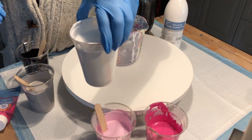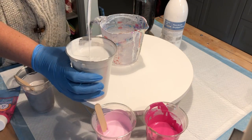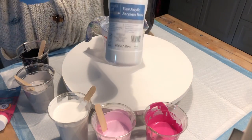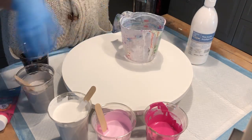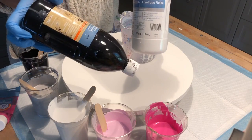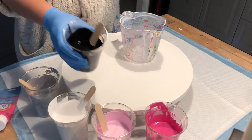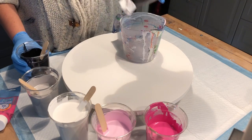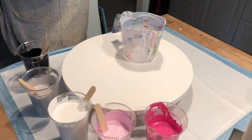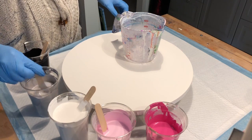So like I just mentioned, I have Artist Loft white, two parts Floetrol, one part paint. I did add about an ounce of water to it. This is what I'm using. For the gray, I'm using the Artist Loft white and some of the Artist Loft black. And for my black, right here, I'm using just obviously Artist Loft black. So these five colors in a ring pour, I think will look really, really nice. So that is what we're doing today.